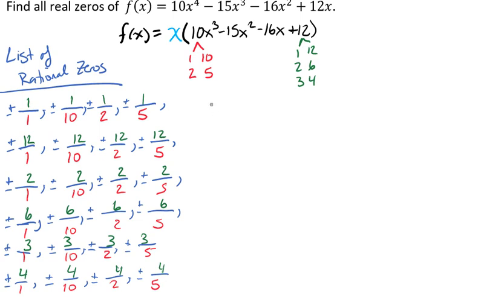So our real list, we'll break it down and make it a little bit smaller. So we have 1 over 1, which is 1, so plus or minus 1. And then 1 over 10 is the only 1 over 10. Are there any others? We're going to mark off the things we already have. Like we have a 1, so we're going to cross off anything else that equals a 1. And that's it. Okay, so we have a 1/10. Any other 1/10ths? Nope, I don't see a 1/10.